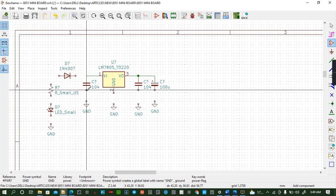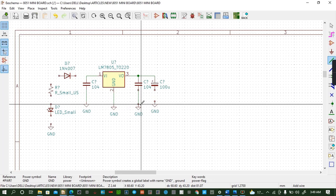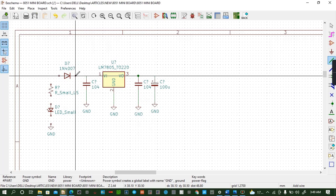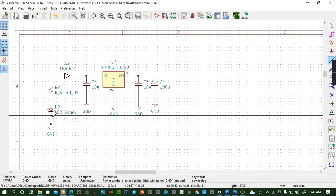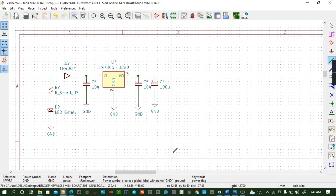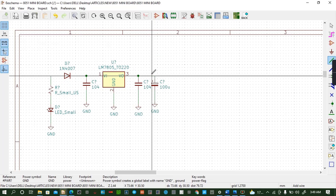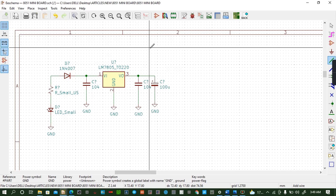Then you get wire now. We are almost there. Then you have to indicate that here we have an input of 9 volts, and here we should be having an output of 5 volts of power.